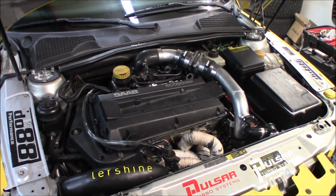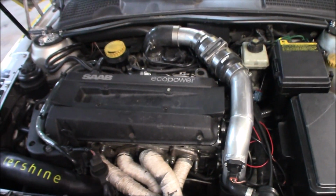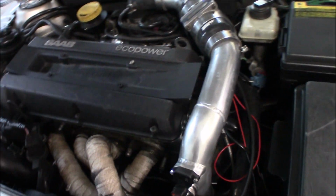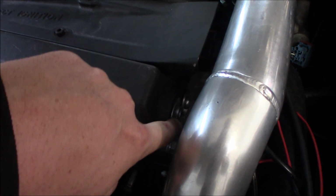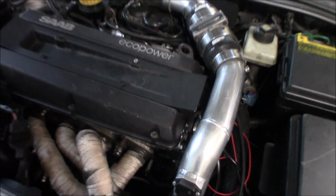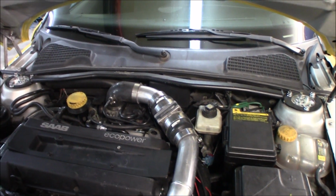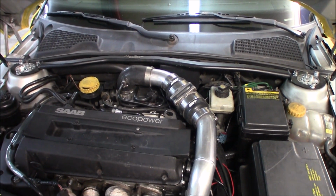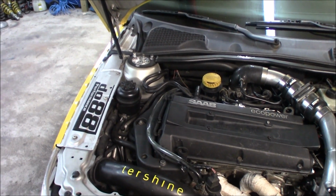A while back I had some issues with a little bit of oil leakage, and it has been somewhere around this area right here. One day at the side and another here. So I have plugged this right here with a new custom-made plug that I got from a guy down south in Sweden. It was just to throw it in, knock it in, and then tighten the screw outside so it sits in place. Very nice.